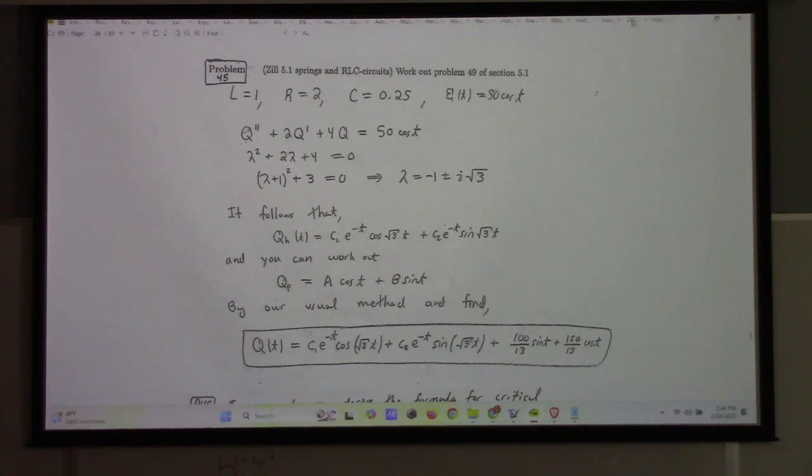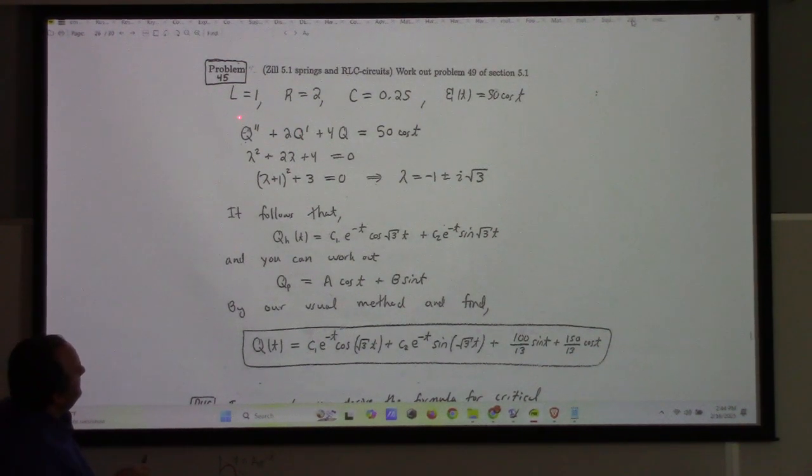This is the actual RLC circuit problem. It's the same math again. I just have to put the R and the L and the C into the defining differential equation. I get this equals 50, which gives me, I think, an underdamped solution here, e to the minus t cos 3t, e to the minus t sine 3t. My particular solution looks like this because there's no overlap. And you plug it in, and with our usual method, out pops that.